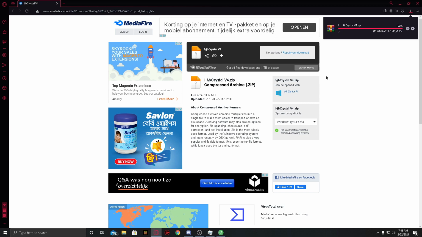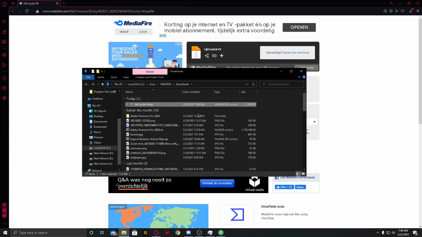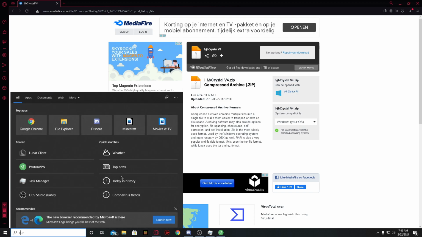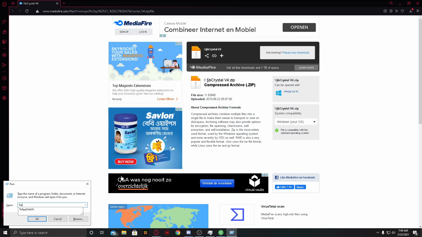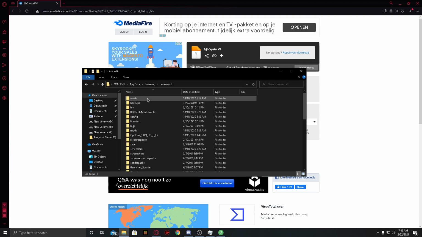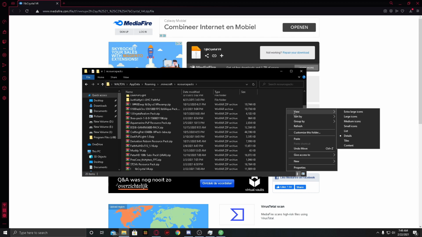Now this works for T-Launcher as well. So if you are a cracked user, then you're good to go. You're lucky, you are also good to go. Okay, I'm gonna just grab this from my other monitor. There you go. What you have to do after it is downloaded is right click on it and press cut. Then come here and type run and then %appdata%. After that you will see .minecraft over here. Go into it, then search for resource packs right over here. After that you just simply paste it and refresh it.